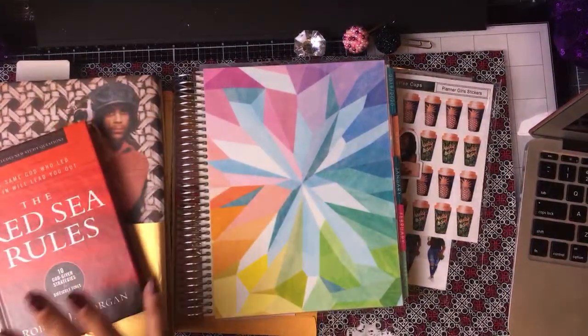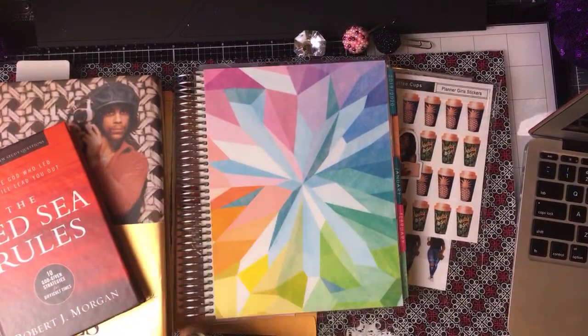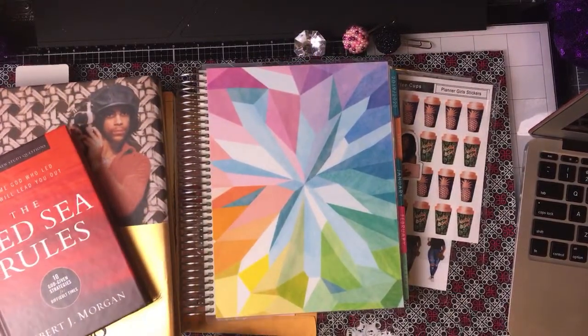Yes. So I got three books. I got Prince's book and I got the Hymns book.